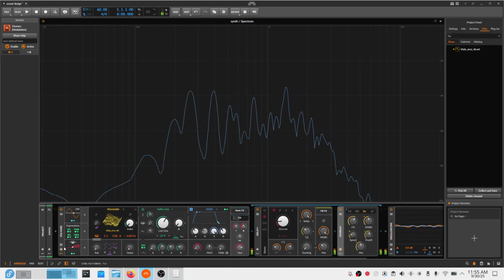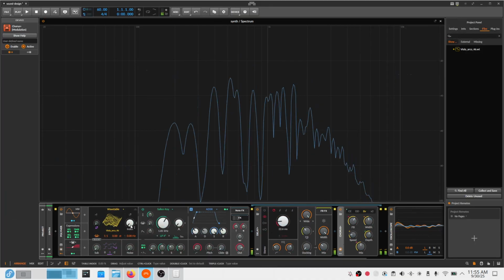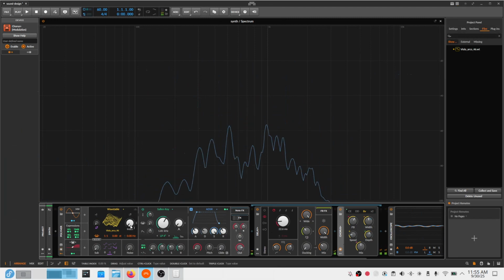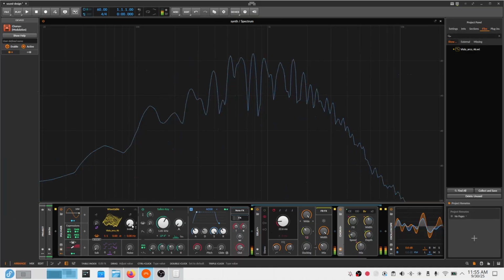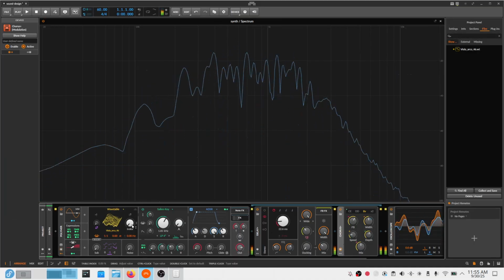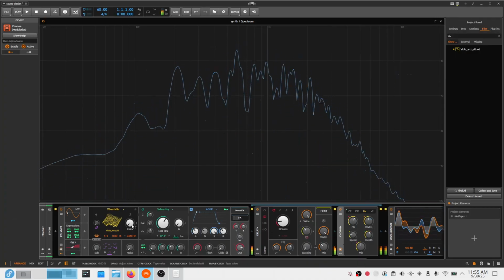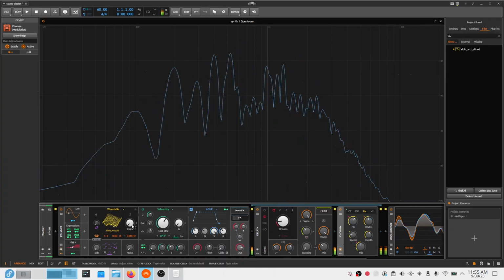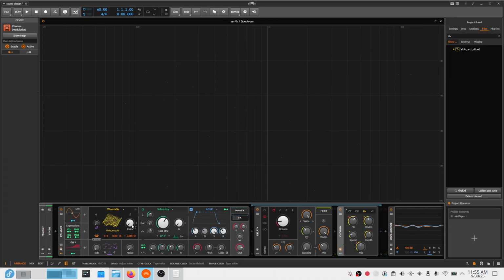Sounds a little hollow. I'm actually going to turn off the indexing really quickly. It sounds great in solo, but for the chorus, I think keeping it on a single index sounds a little cleaner. And there you have it. So have fun, experiment, let me know what you think.